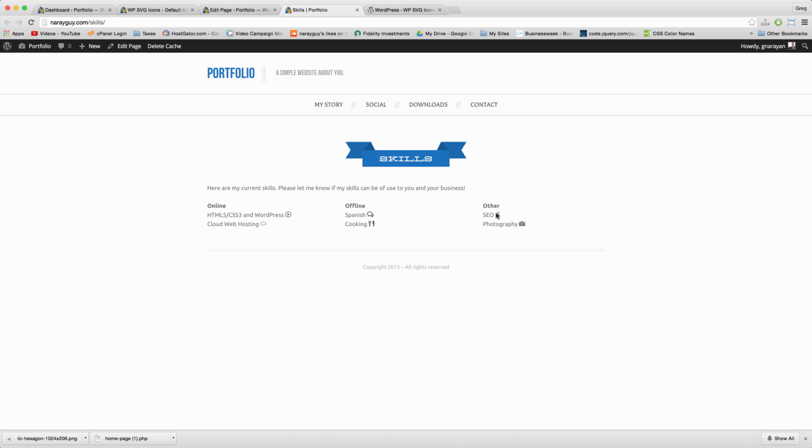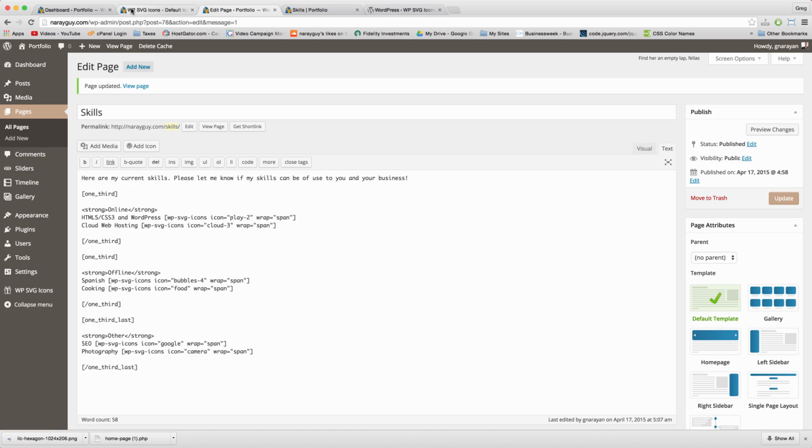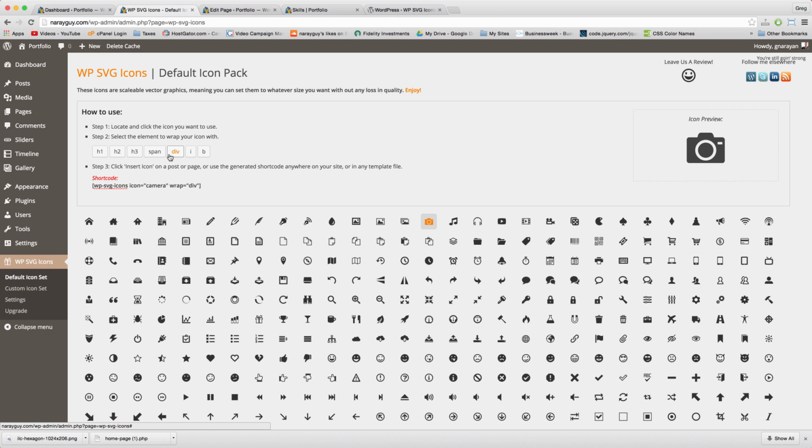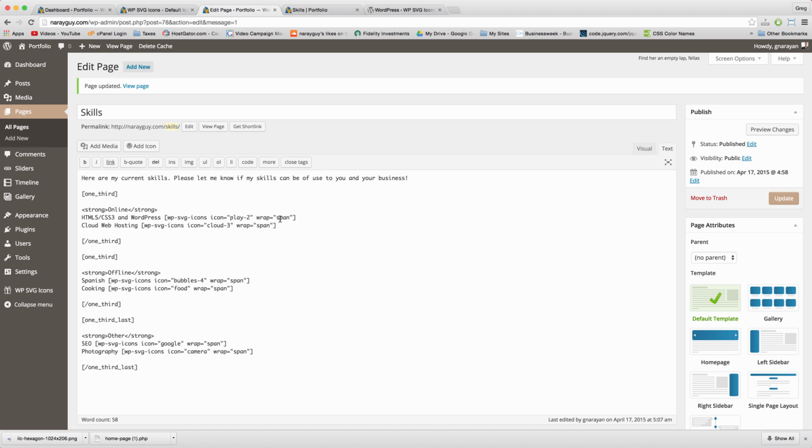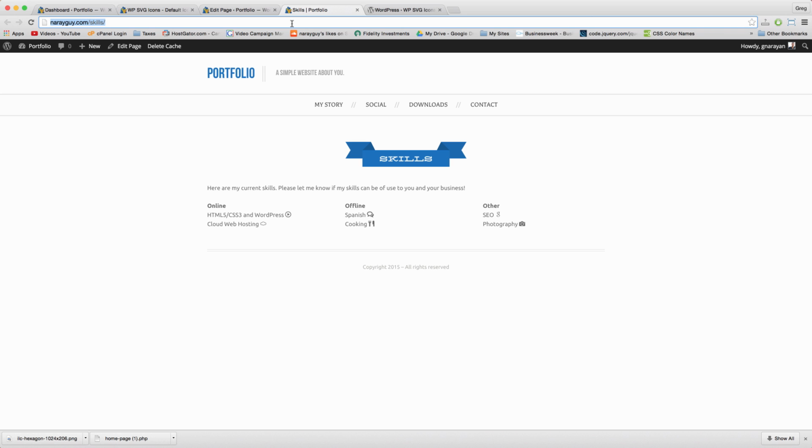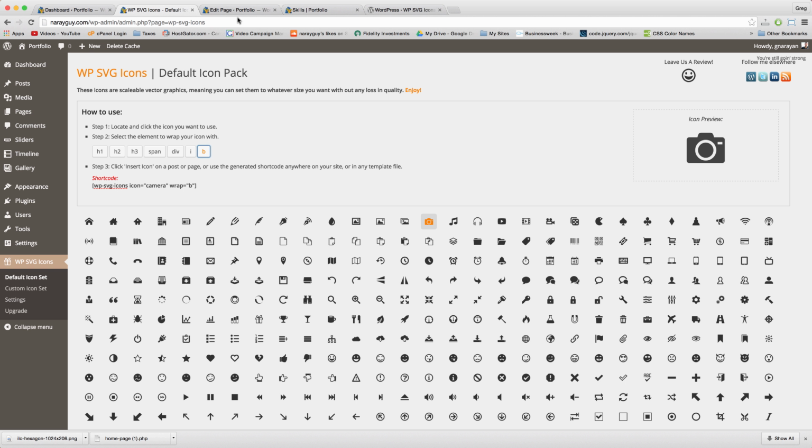Alright, so span has decided to float our items to the right, which is definitely interesting, but still not what we want. Huh. So I'm just going to go ahead and try the B, and then we'll see if that's any better. I'm kind of crossing my fingers at this point. Update. Fingers still crossed. Didn't work. Still looks small. Oh geez. Alright, well maybe an H1 would do it.